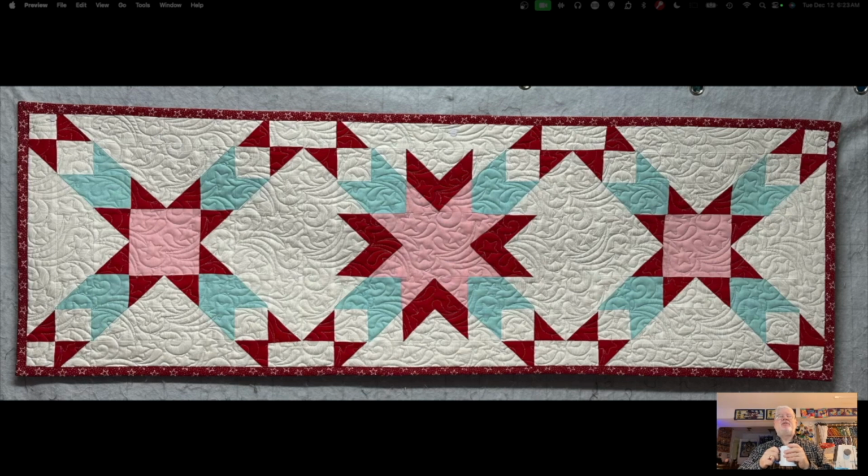But your eye doesn't really notice that. If I hadn't pointed it out to you, you may or may not have seen that. It doesn't take away from the table runner. And if I ever give this as a gift to somebody who's a non-quilter, they won't know the difference either.